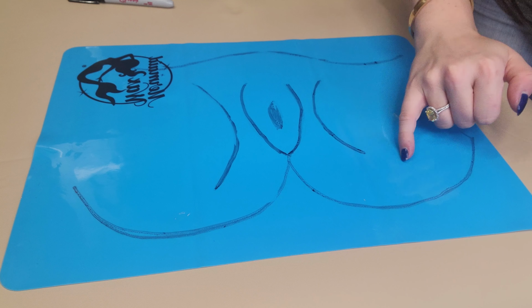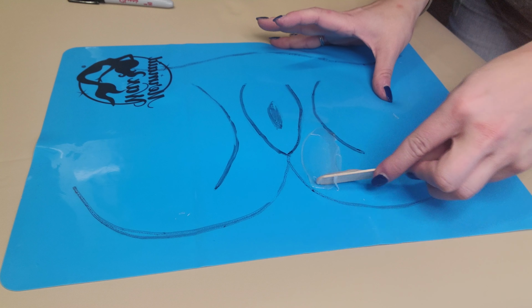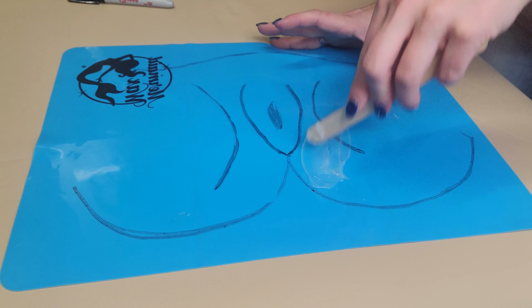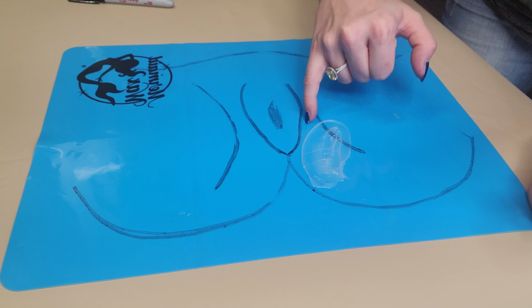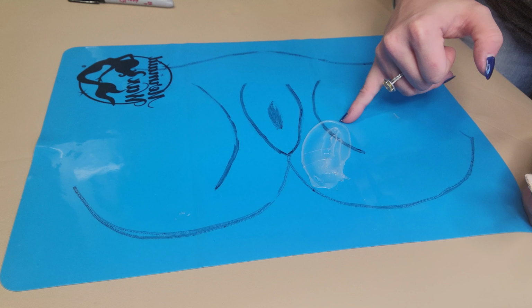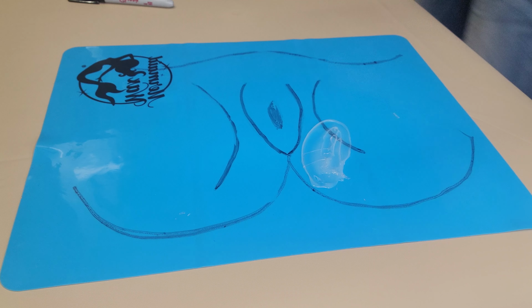Now we've cleaned out this area here. So when I lay this strip, I'm gonna go up. I'm gonna pull it off to the side just at the end. That way, whenever I remove this strip, I'm not pulling from an area. Like if I leave it here, I'm gonna be pulling all the hairs right here, and that's gonna hurt them a lot. It's gonna break a bunch of hairs. So if I twist it to the side and end it right here, then I can pull from a place that has no hair.